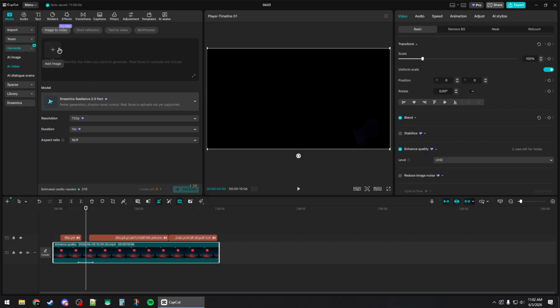And once you've added all the references and the prompt, can basically hit generate here, and this will generate video from the prompt, whether it's image to video, text to video, multi-frames, or omni reference. And then you'll be able to use the generated video on your timeline and edits.